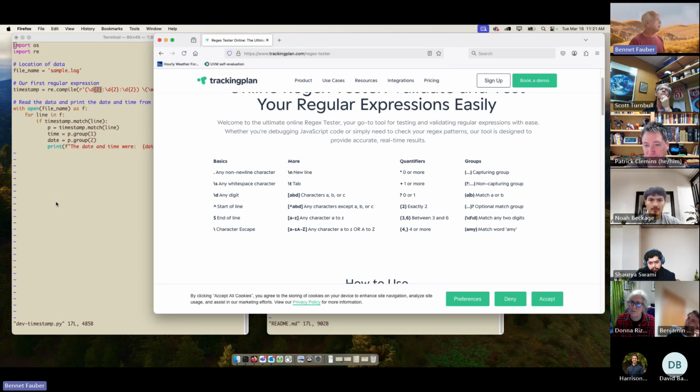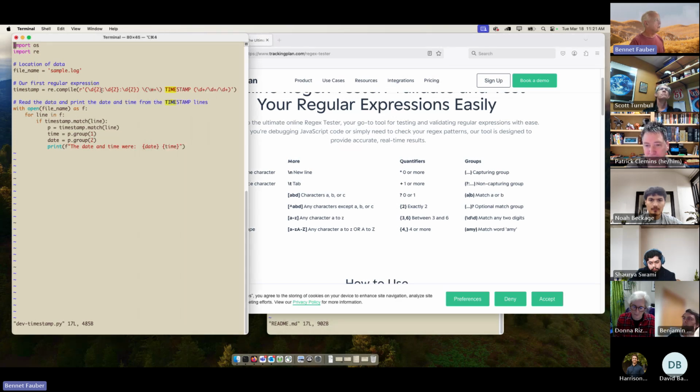So \d is any digit. I've got 2 digits, colon, literal. This is a literal, this is a literal, etc. So this gives it to me. This is all inside an r. I think the r outside of quotes means that this is to be treated as a raw string, so it's not supposed to try to treat it as any sort of fancy formatting. And then the quotes include the regular expression itself. So this is all one regular expression.